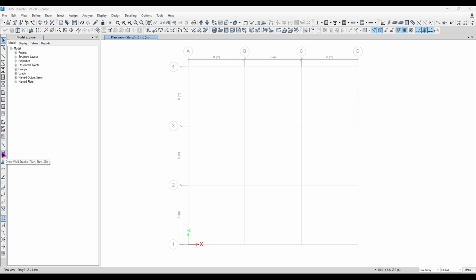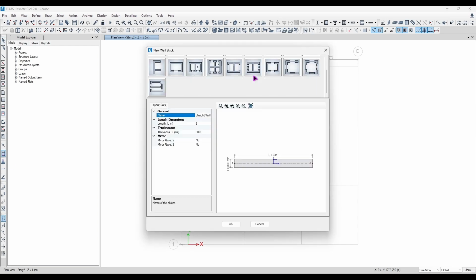Now the next thing is, it says draw wall stacks. As we said previously, if you want to have a core, a core is a bunch of shear walls connected together, and you define them as a pier label to assign their behavior as one object, also to get the analysis not as stresses or contour stresses, but as bending moment diagrams, as if you're drawing it for a column or a beam. Now, if you click on this one, you're going to see some preset or predefined core shapes.